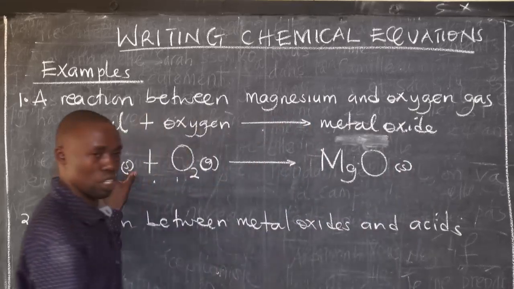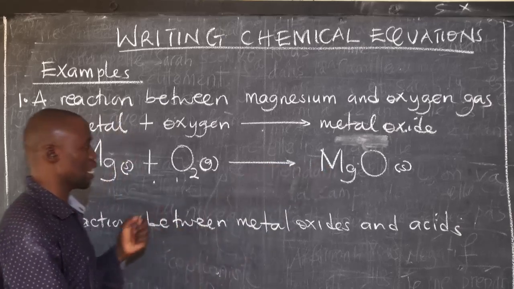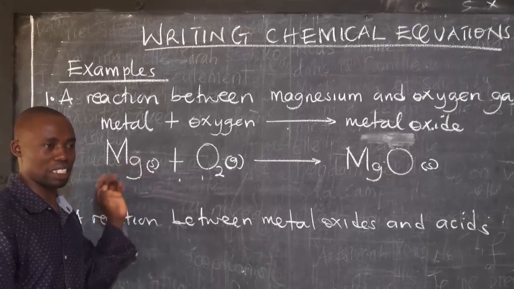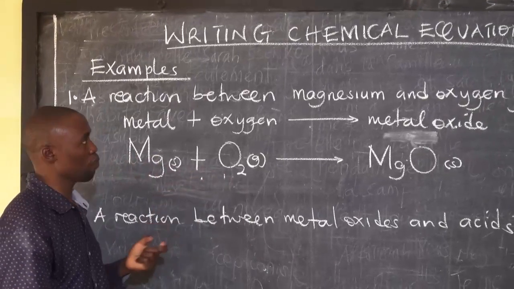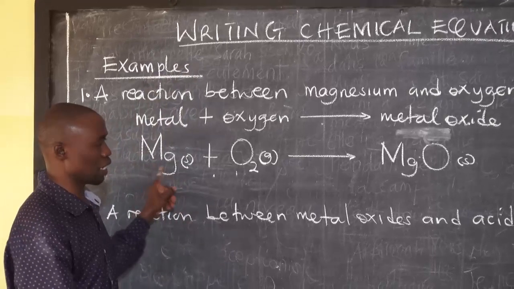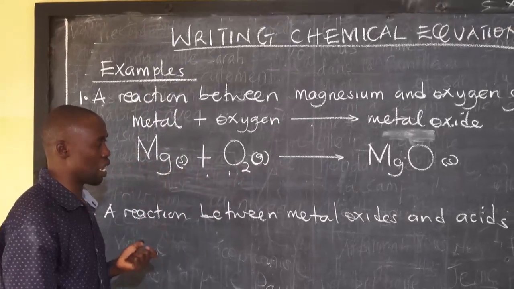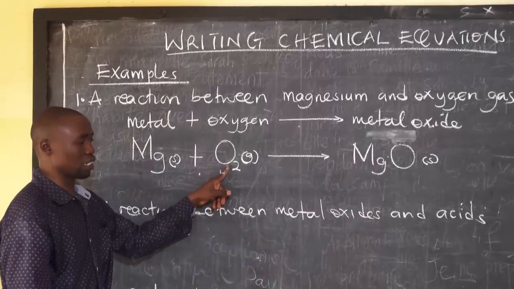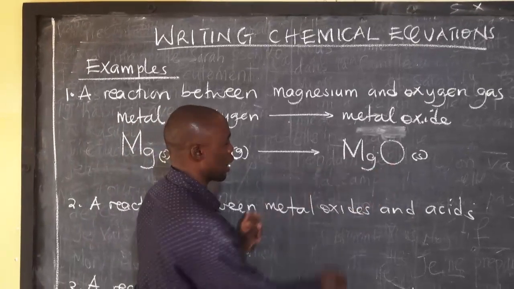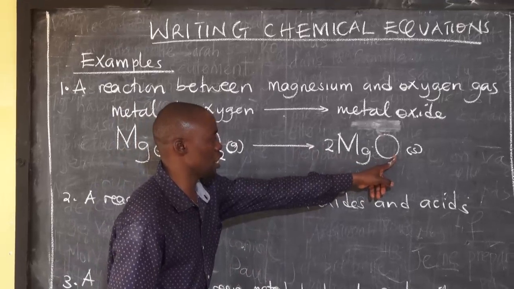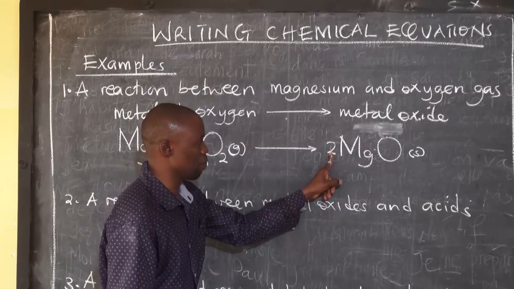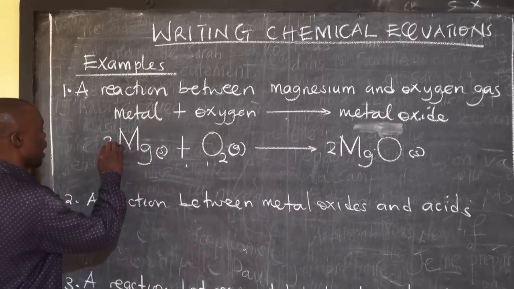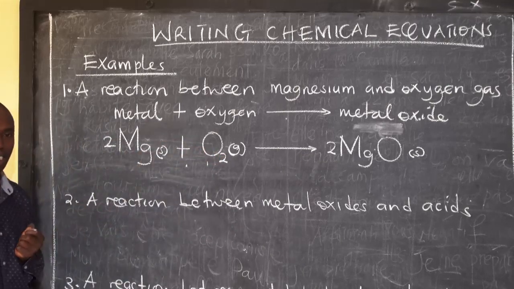MgO is a solid — when you burn a solid metal in air, you receive a solid product. Let's do a simple balancing using the trial and error method. Magnesium is 1 on the left, but oxygen is 2 (diatomic). So we put a coefficient of 2 in front of MgO — but this makes magnesium 2, so we put a 2 in front of Mg as well. The balanced equation is: 2Mg + O₂ → 2MgO.